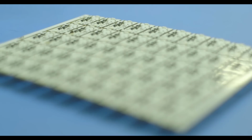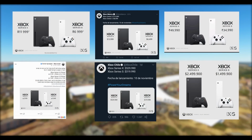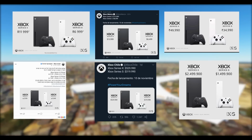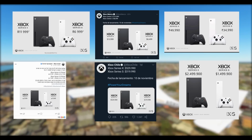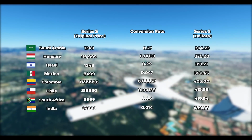But as I tend to mention in my videos, the United States is in a bit of a privileged position in terms of pricing. So do OC's observations still hold worldwide? Interestingly enough, local Xbox accounts publish their local pricing for many territories. A lot of these are suggested prices so far, and they are likely to go up for a lot of these territories when it actually comes out, but there's still some interesting stuff here. Look up at places like South America or India. This is some serious price increase.